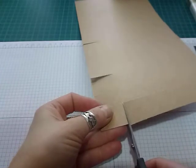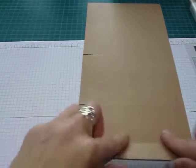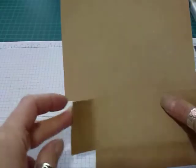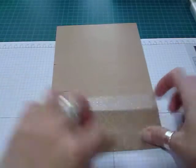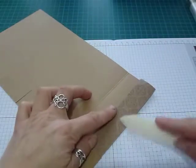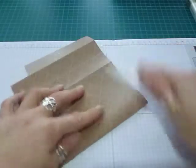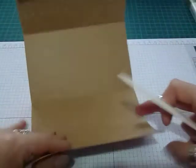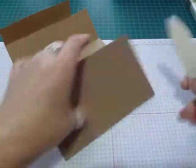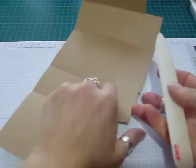And then this last one, at the end, this little one, you just want to chop that little corner off. Okay? Right, now if you fold along all of them except these ones, you see here where we've got the double one, don't fold along that line just yet, okay? So fold along the others. You can use your bone folder if you like to give them a nice neat score. And that last one there. And then you also need to score each of your flaps while we're at it.